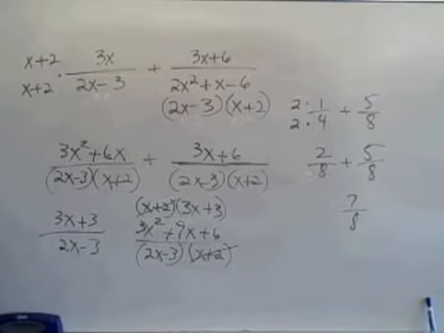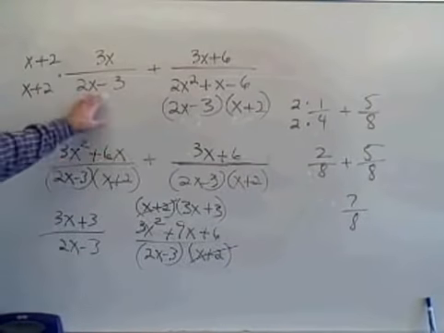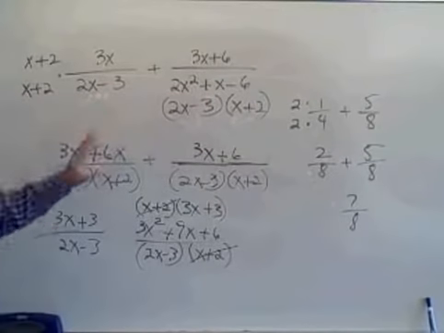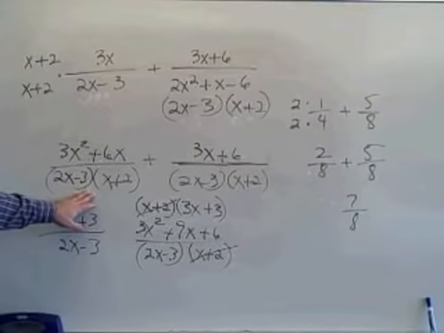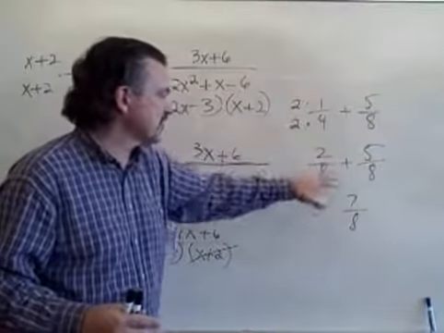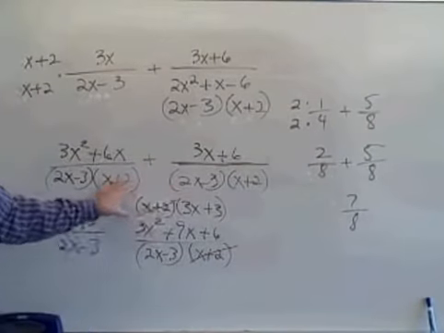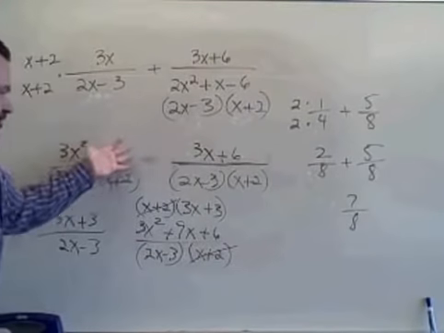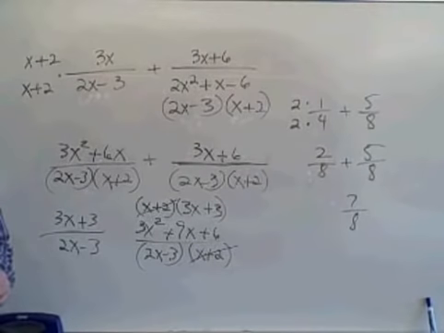We could factor out that common factor of 3 if we wanted to, but we can also leave it in its multiplied form. So in order to add those fractions, I first had to determine what I was going to use as my common denominator, and then I had to build this fraction up to have that denominator, just like we've always done with fractions. You see the parallel process? Then, once we have the common denominator, we can add the terms in the numerator and then look to see if we can simplify our result by canceling common factors.